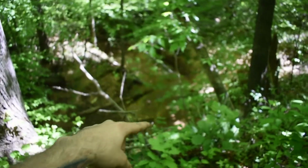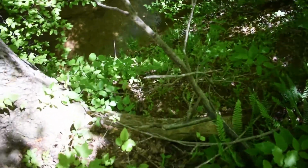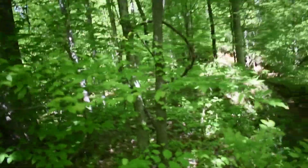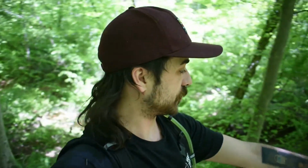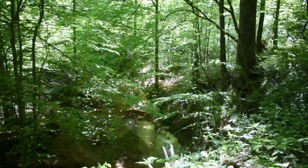But we're here, we're at the creek. You can see that's where that first creek is I showed you. We're a little high up. We're gonna keep going this way because I know there's kind of a little path that we can walk down, and that will take us to where I wanted to land on the creek. And watch out for spiders. This is always a real beautiful spot to me, right here. We're a little bit up right now, and you got the creek.